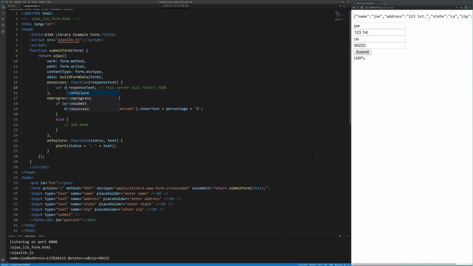Modify the code to parse the JavaScript object notation response.